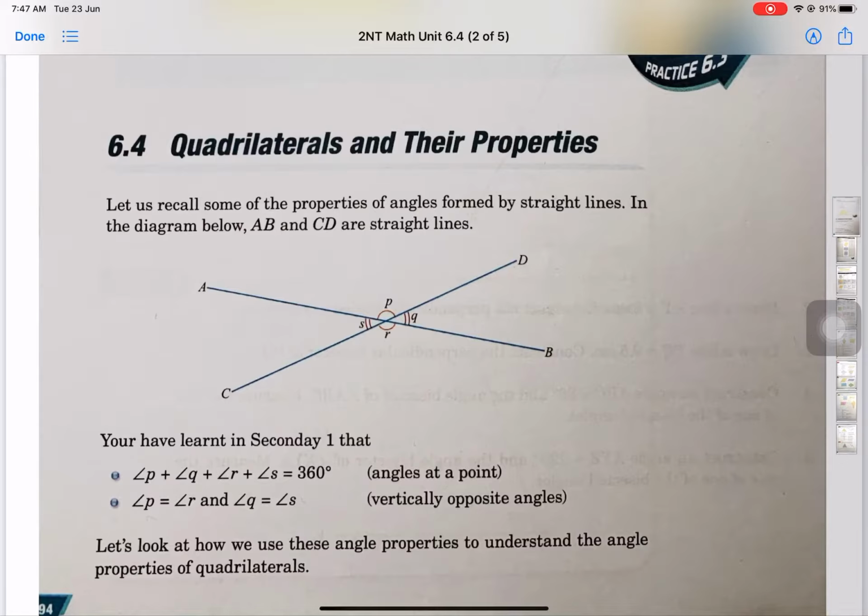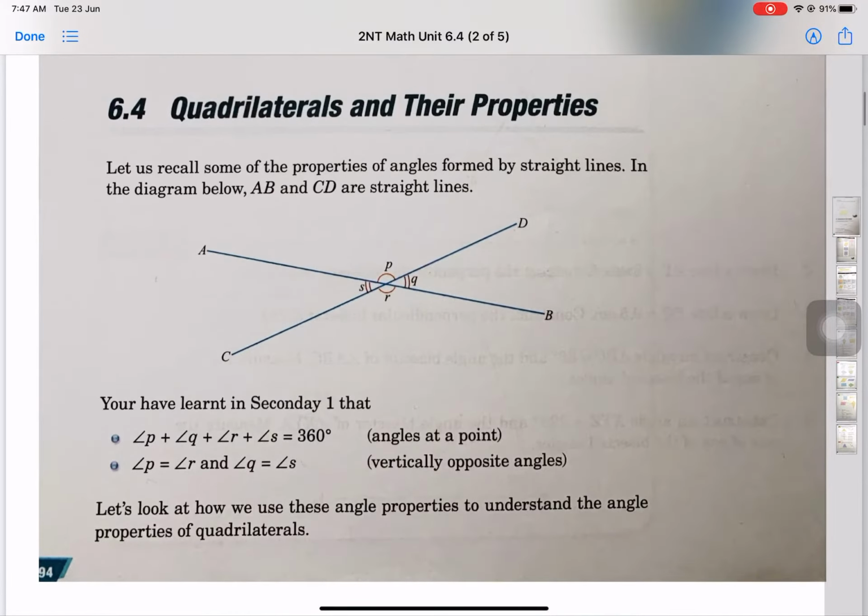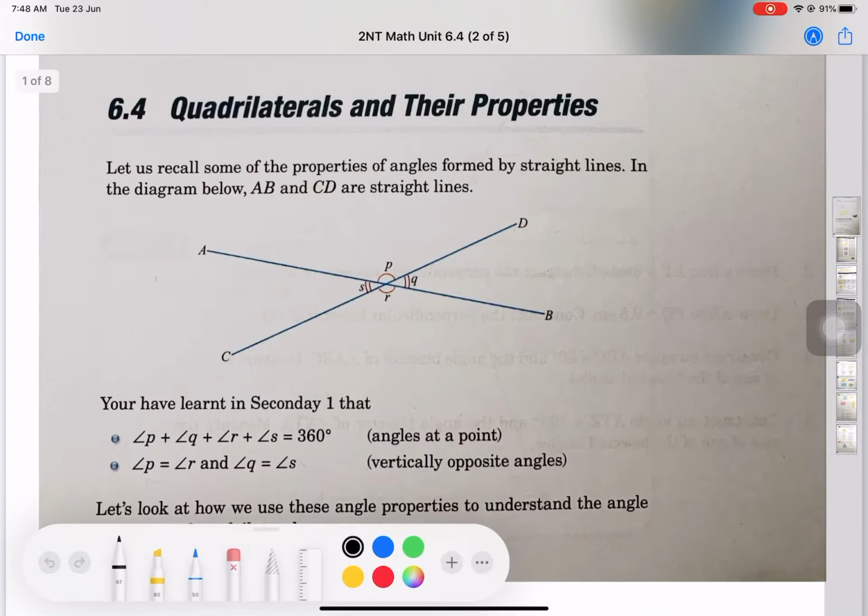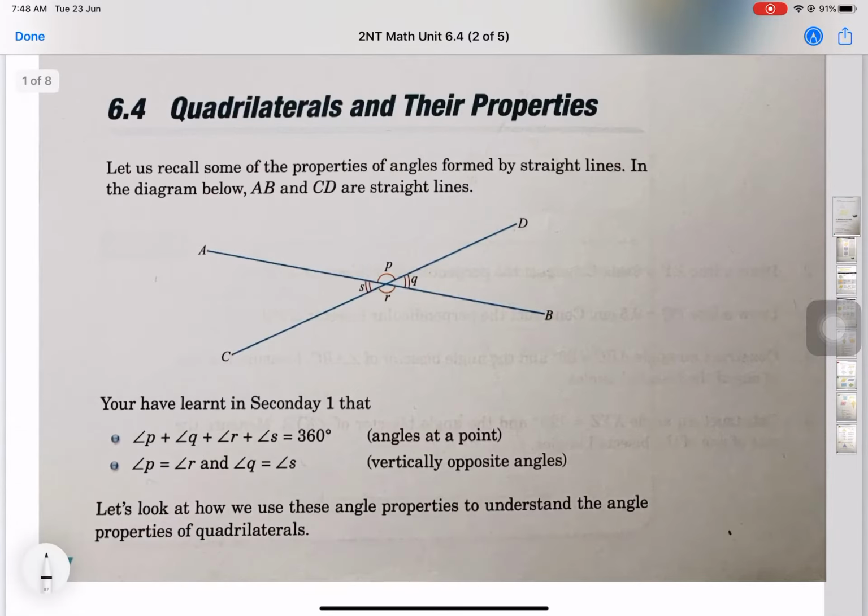Alright, so anyway, what is it about quadrilaterals that we need to know? Let's look over here. What are the properties of quadrilaterals? Before we go into that, guys, I need you to know, because I just learned this on the internet. That's why I say there are many things for us to learn on the internet. So let's learn together, okay, guys? And if you know anything from the internet, also share with the rest of us, including your teachers.